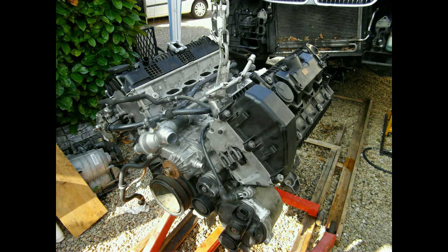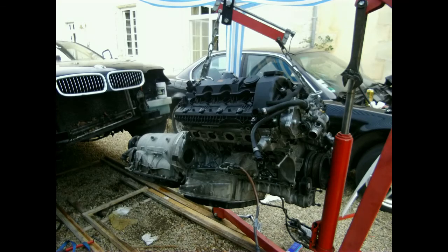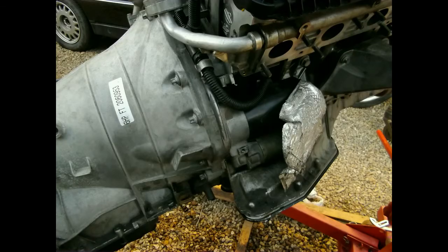At this point I put the gearbox on instead of the intake manifold. There is wiring running under the intake manifold which has to go in first, and the wiring loom starts at the end of the gearbox. I did put in the rebuilt torque converter and bolted it to the flywheel. The second reason I put on the gearbox is it contains the holes to bolt on the starter motor — they go through the bellhousing. When both engine and gearbox are out of the car it is easier to do it this way. Starter motor installed.